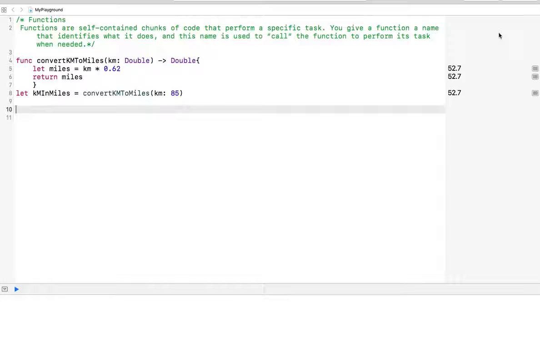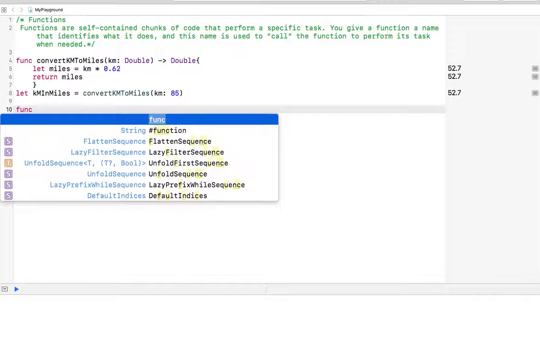So let's create a function to convert the currency. And it should look something to this effect.